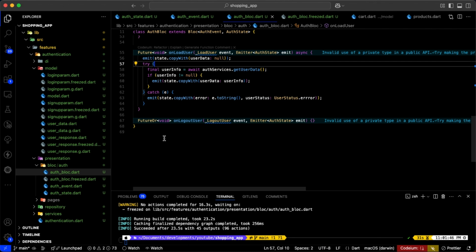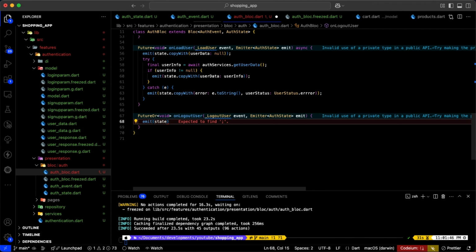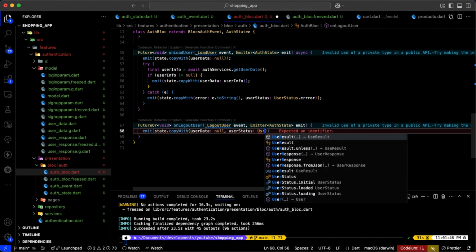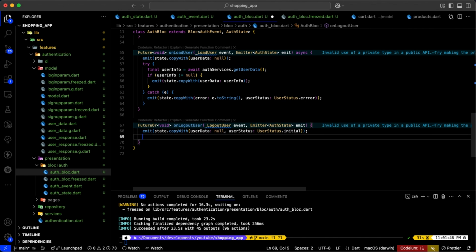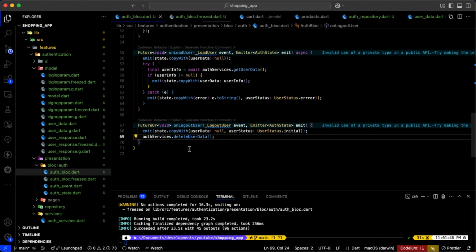And the last one is logout. Here, what we're going to do is state dot copy with, and then user data will be null, user status will be equal to user status dot initial, but also we will communicate with auth service to delete user data, so it will delete this information.